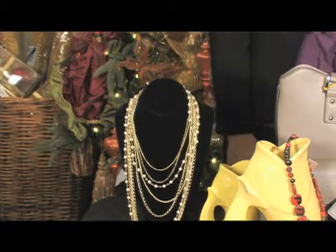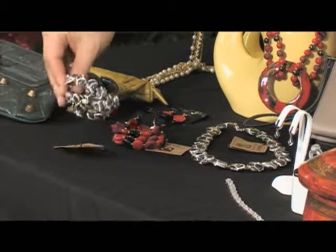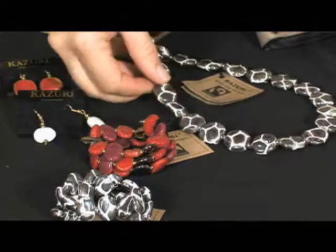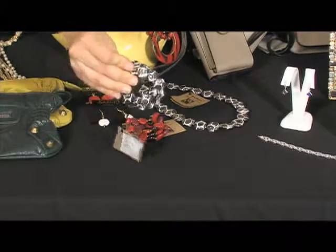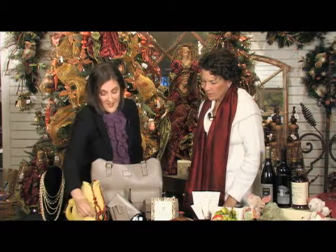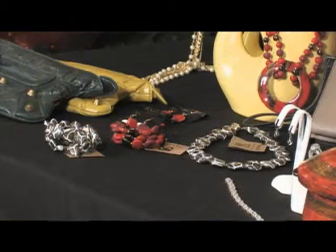And then moving along, we have 2 items from Live, Laugh, Love, which is another gift store at 50th and France. I love that shop. I do too. This jewelry line is really special. It's Kuzari. It's an organization in Africa, and they employ women from Kenya. Their whole mission is to get the women empowered and give them a job. And right now they have 350 women employed. Wow. All of these beads are hand done. They hand paint them and bead them themselves. And all of these are between $30 and $100.